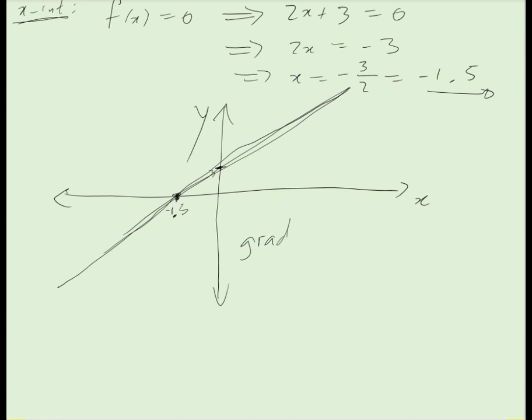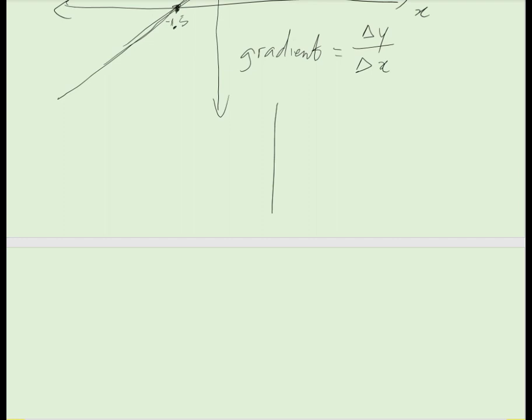So the gradient, or the slope, is the change in y over the change in x. So it tells us how y is changing relative to x. What we can do is, I'll just draw another sketch here quickly, just a general Cartesian plane. So there's our y, there's our x. Just draw a straight line. We can pick any two x values at random, just x1 and x2, let's say. And then their corresponding y values will be, let's call it y1 and y2.